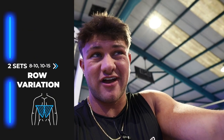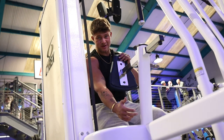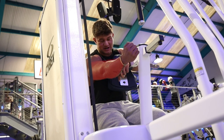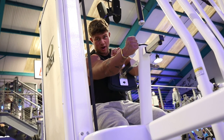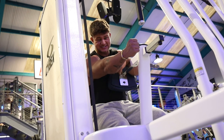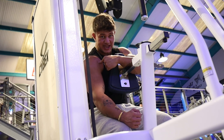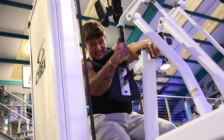Next movement on this upper day is a row variation. Whether you want to do a cable row, machine row — I'm doing the Cybex row — you can use Hammer Strength, cable, or dumbbells. Just anything that's rowing the weight. Keep the elbow as tight as possible for a lat-biased focus. Two sets here: 8 to 10, 10 to 15. For rowing movements, keep your elbow tucked in. If you supinate, your elbow automatically goes inwards. Try to keep it inwards, if not neutral, and bring your elbow directly in line with your lat — back and down, into your back pocket. Keep shoulders locked in, any movement is in your scapula. Your lats will fire.